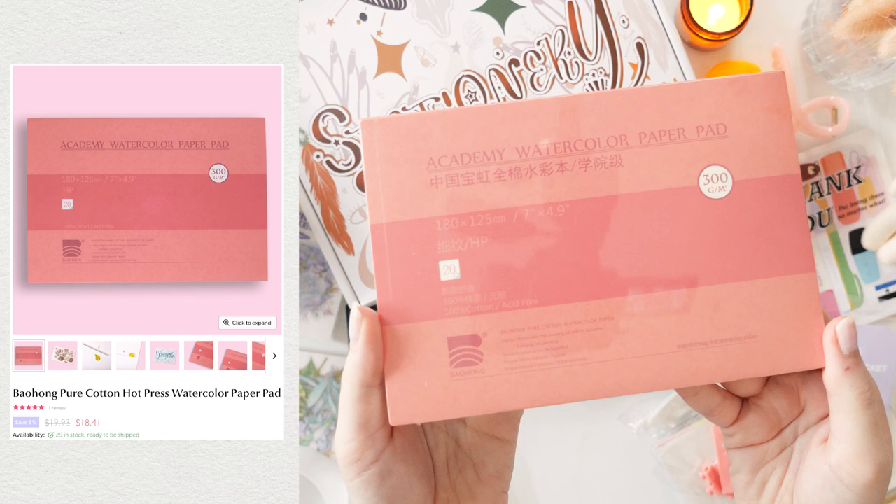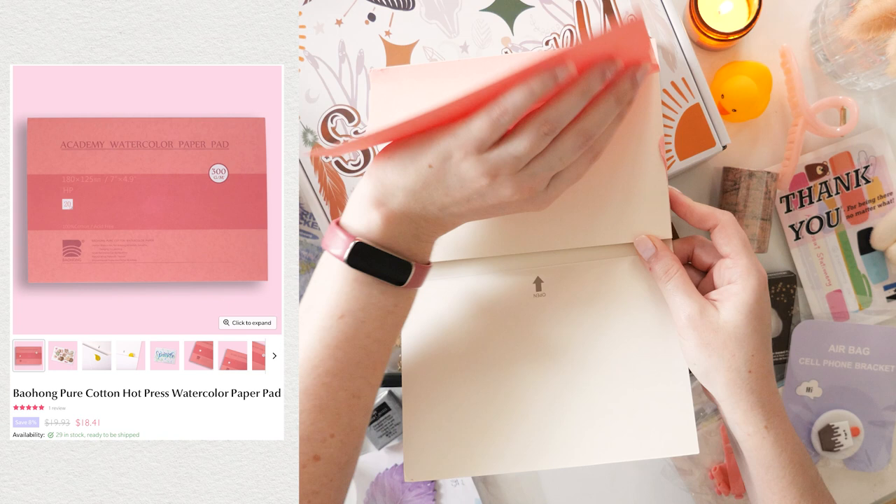Definitely much more impressed with the purple-green-blue spread than the leftovers spread. Moving on to the stuff that doesn't always go in a journal — although this probably could. I got one of these last time from my last Stationery Pal haul as well — it's a watercolor paper pad, 300 GSM this time. I think the one I got last time was 200, so this is going to be able to take a lot more water. I'm learning and practicing with watercolor and I find that having really small watercolor paper takes the pressure off a little bit. It's hot press apparently. Definitely one of the pricier items for this haul — this one goes for $18.19, but I think that's to be expected for good watercolor paper.